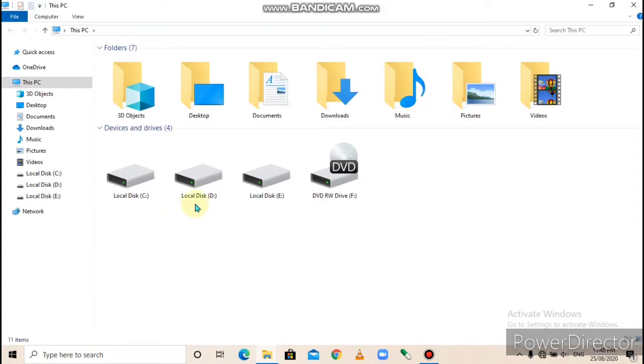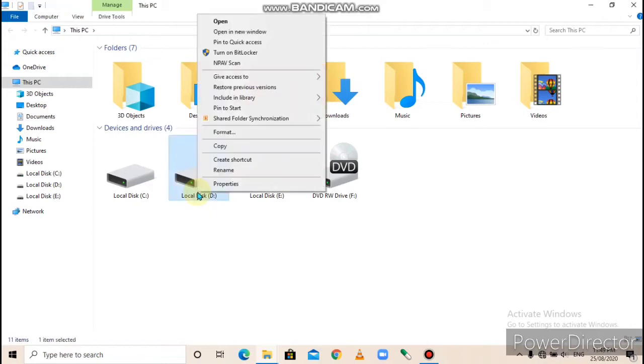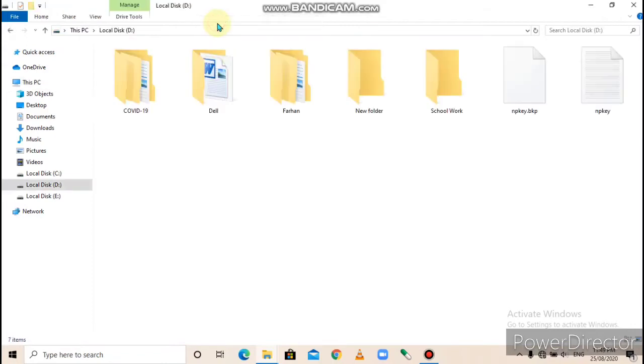After that, open the drive in which you want to create a folder. Right now I am going to create a folder in D drive. So I open the D drive. The process is the same. Right click and open, or double click quickly.